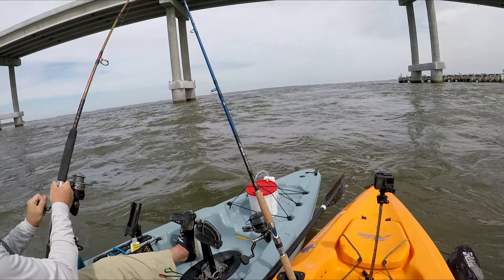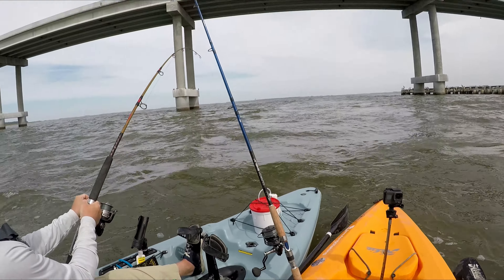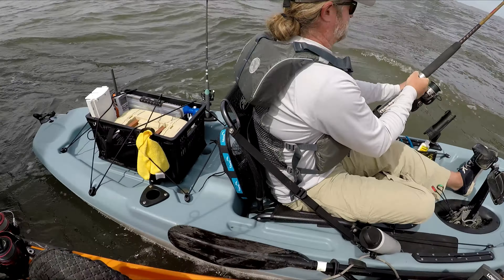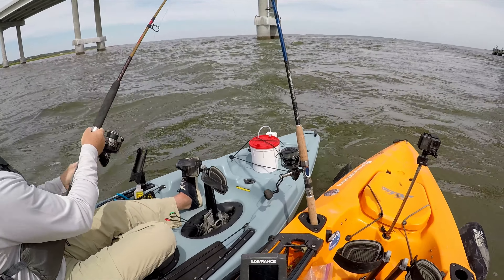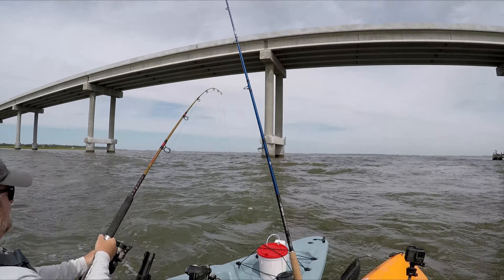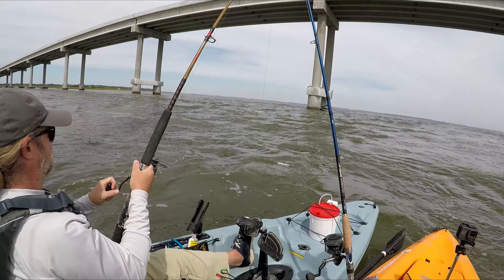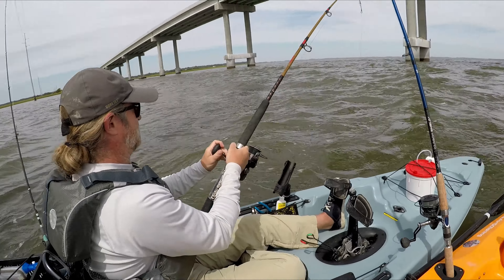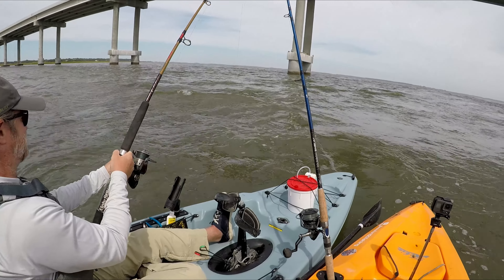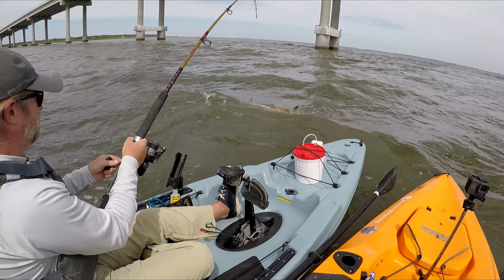That's putting up a good fight. What do we do if it's a shark? I'll get the hook out. It's making runs like a full red. If it's a shark I'll grab the hook remover and have you bring it next to me. If it's a red, we gotta net it because that's going to be an awesome picture. Now it kind of gave up, so now it's telling me shark. What is that? Is it red? Yep. Awesome.